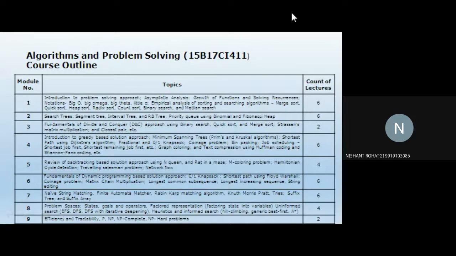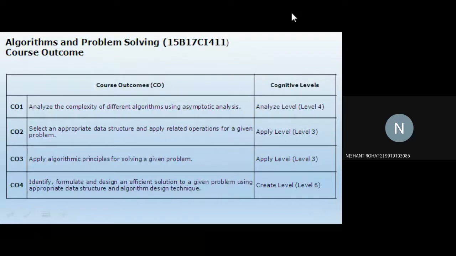The content that we are going to cover, the major part will be from the last part. You can see the 6, 7, 8, 9 modules, and some percentage will be there from the previous modules. So this is the tentative bifurcation of the modules that we are going to cover for the T1, T2, and T3.